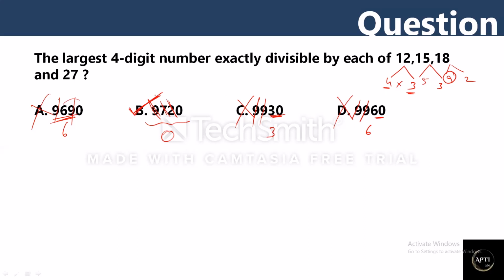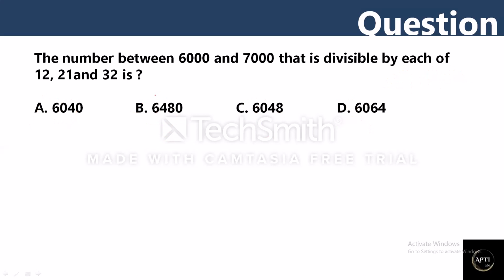In case it is not satisfied, we need to cross check with 5. Again if it is not satisfied, we need to cross check with 4 and the remaining values as well. Hope you all are clear with this. It is as easy as you think. The same logic will be applicable whenever you see any questions on LCM. Immediately go through that logic of divisibility rules. You will get the answer in the easiest way. Now the next question.